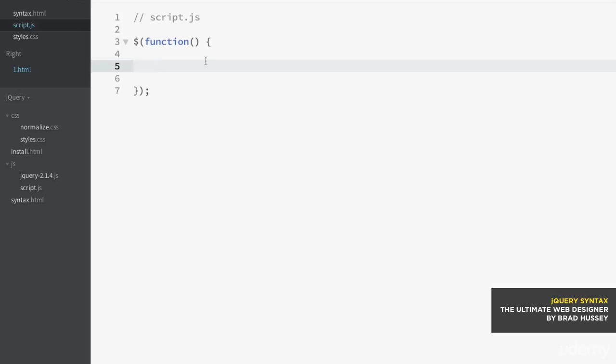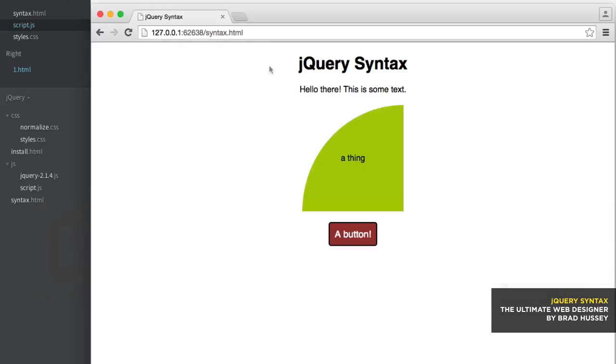So let's start off by just saying, remember the syntax. In parentheses, in strings, single or double, doesn't matter, I'm going to select the box, and it's using the CSS syntax here. So #box, you don't have to type in class equals box or anything. Just #box dot hide. So this is a jQuery method. It's just the hide method, and it will hide the box. So let's see. There you go. It just hid the box when the document was loaded. You see how it kind of flashes there when I refresh. Sometimes it takes longer. That's because it's waiting for the document to load, and then it hides the box.